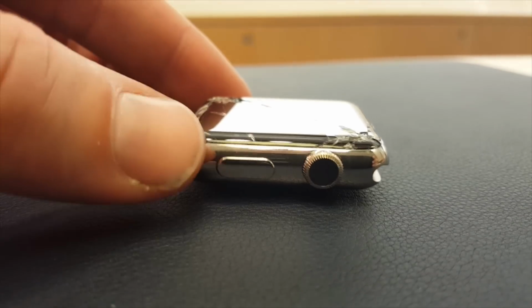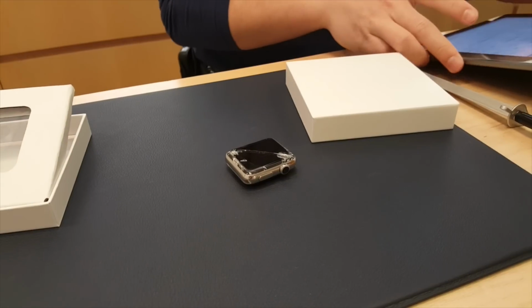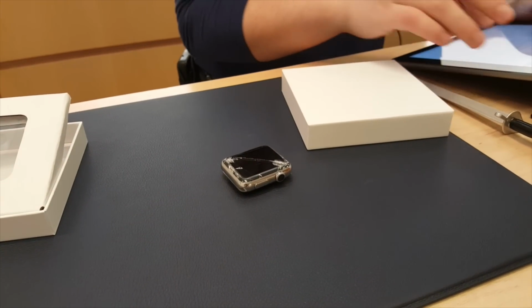So let me tell you a little bit about this drop test and the results afterward, because if I shoot a device, I don't generally take it back to the store and say, hey, this thing's defective, can you give me another one? What I did for this was, because it was a legit drop, I took it back to the Apple store, and I wanted to see what the whole process was for replacing the screen and everything.